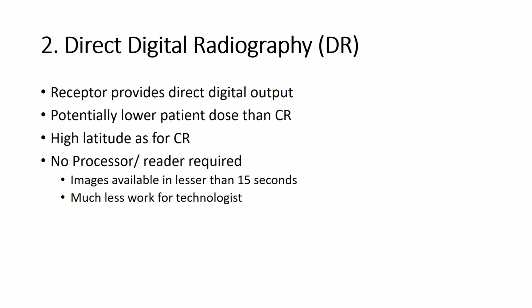It has a high latitude, as in computerized radiography. Under this digital radiography system, the major advantage is that you do not require any processor or reader, and the image is available in less than 15 seconds. You will get the image in under 15 seconds. How fast it is! So, much less work for the radio technologist.